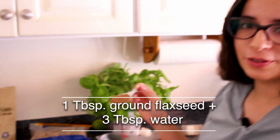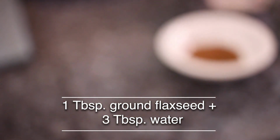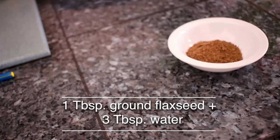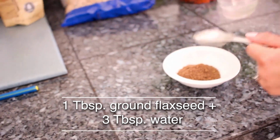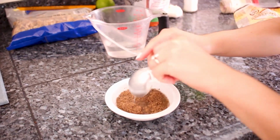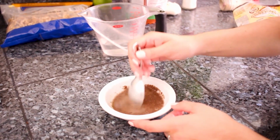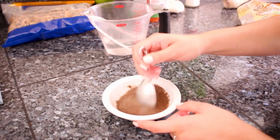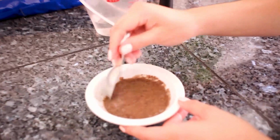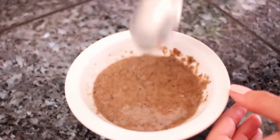Okay, our first secret hack is going to be to use some ground flaxseed. This is going to give it a little bit of extra fat without adding any oil. So we do 1 tablespoon of ground flaxseed, and then we're gonna add 3 tablespoons of water. And in the vegan community, this is also what's known as a flax egg, because you can use this in other recipes where you need a binding ingredient. So instead of using egg, you can just use ground flaxseed with water. Just mix it up, set it aside.